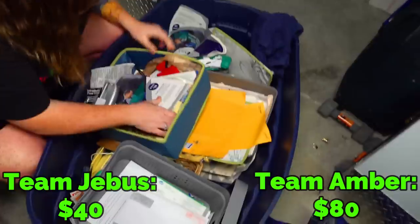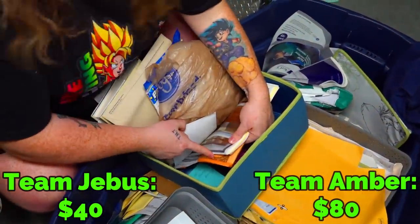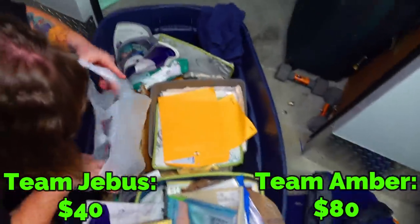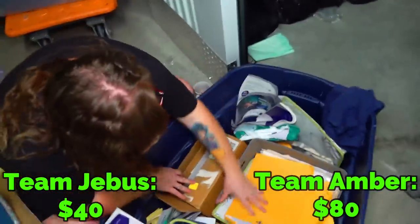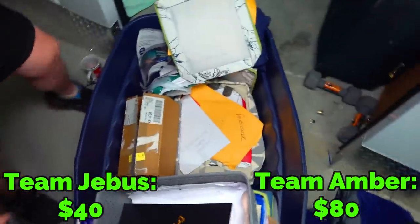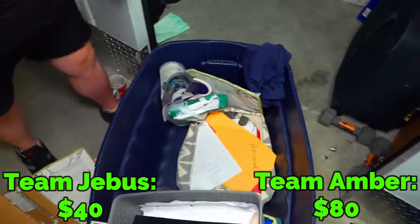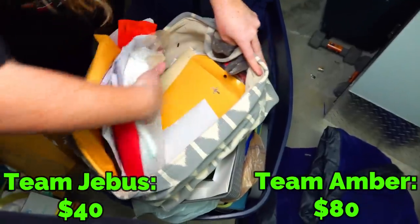We have a few more boxes to go through. This one has more paperwork. I thought that was money — it does look like it on the side. It says 'United States of America.' Nothing in there and nothing in the card envelope. Down here — more paperwork. What is that? And here, just more paperwork. But there's more totes down here, a lot more boxes. That's the whole thing — copy paper. This is just the top to one of these things. I found another phone. An old flip phone. And the last little thing in here looks like it has a lot more paperwork, but hopefully we can sift through it and find something interesting.